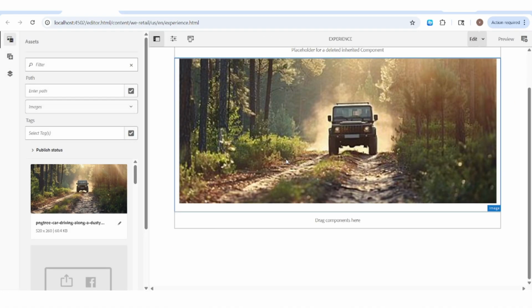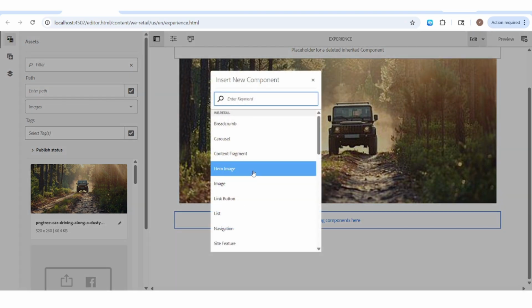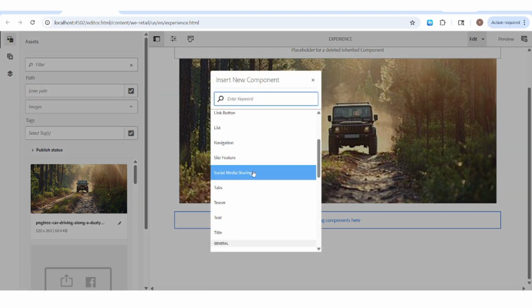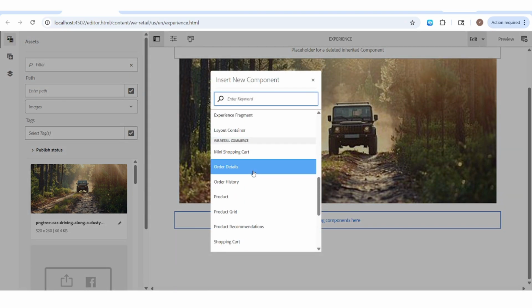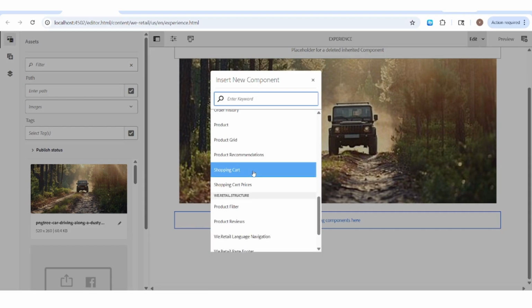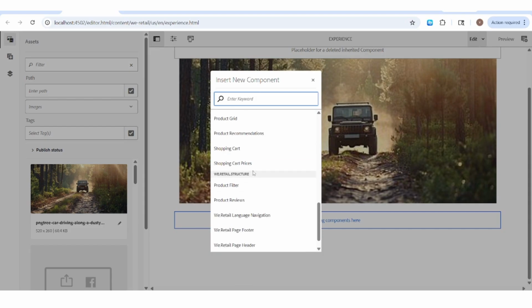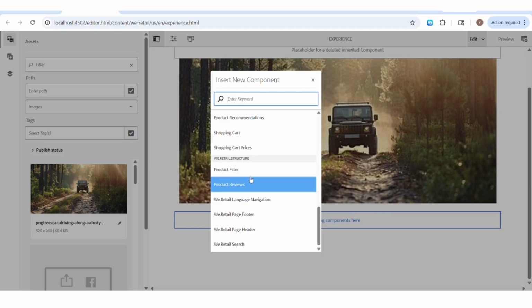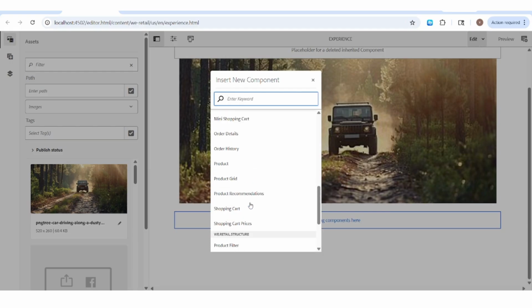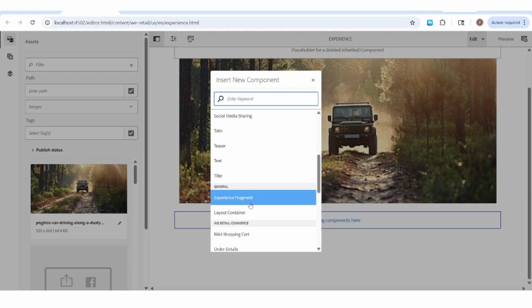Yes, it is open. So now here we will drag our component, or we just simply check. Okay, here you can see our hero banner component is currently not visible inside the component browser. This happens because the component is not yet allowed in the page template.